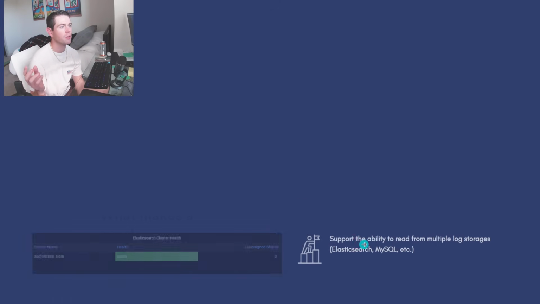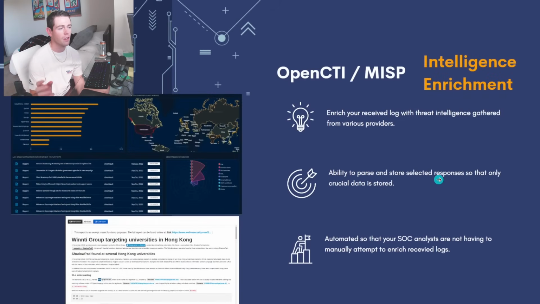Then when it comes to the intelligence enrichment, for that we are going to use OpenCTI and MISP, which are two awesome open source threat intel databases you can think of. We can enable multiple feeds within these tools, whether those be commercial feeds or free feeds that we can ingest, such as Alien Vault, for example.